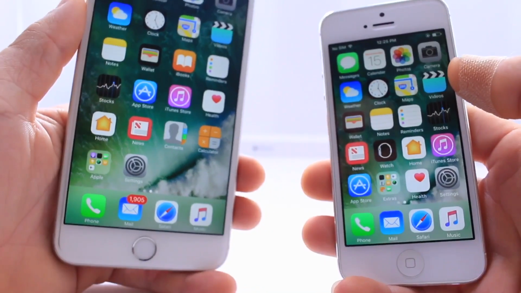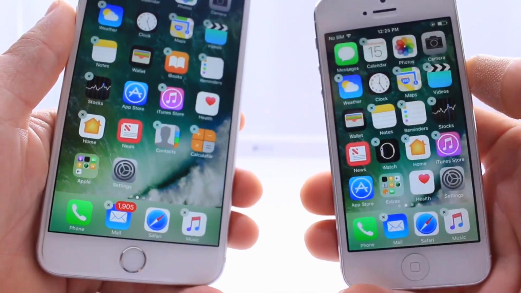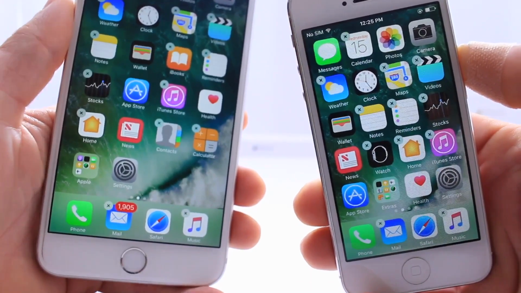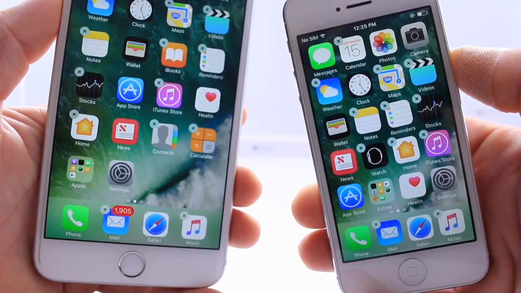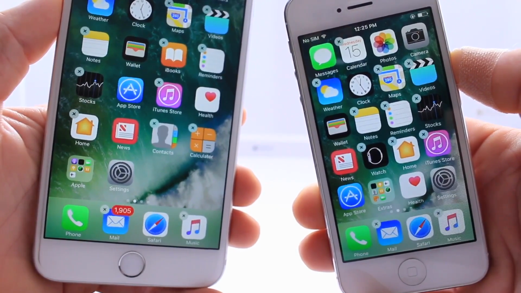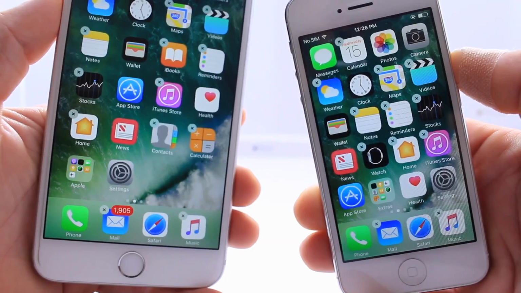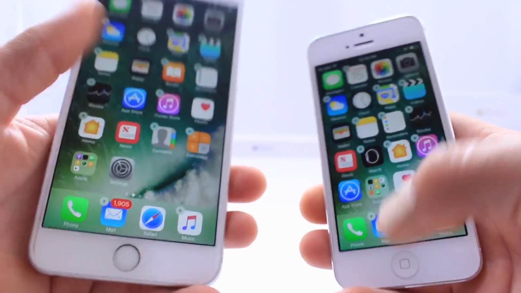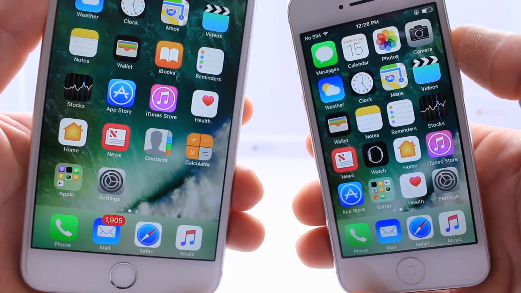And for those of you who were wondering, did Apple bring the ability to remove native apps from the iPhone 5? And yes, it is supported on all devices that support iOS 10. You can remove some of the native apps, and as a matter of fact, I learned earlier today that you're not really deleting the applications, you're more or less hiding those applications, and then you can bring them back by going into the App Store and downloading them from the Apple app list inside of the App Store.